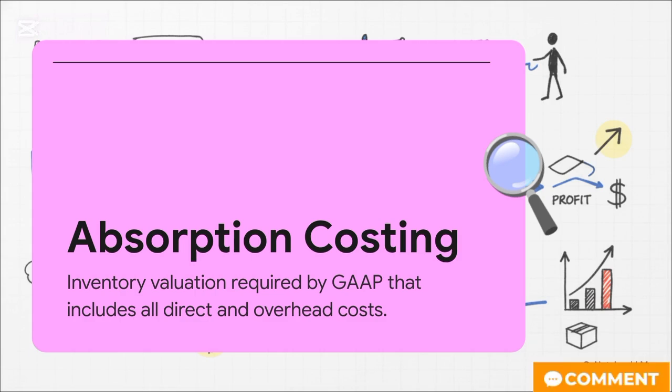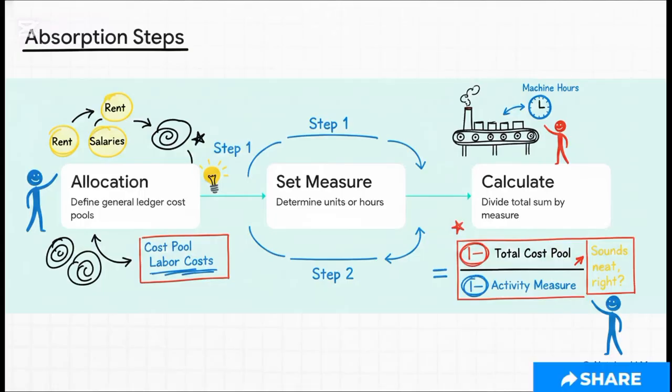Just think about the sheer magnitude of that for a second. Direct materials? Yep, absorbed. Direct labor? You bet. Variable overhead, like the electricity powering the assembly line? Yes. Fixed overhead, like the monthly factory rent or the depreciation on those massive machines? Absolutely absorbed too. According to GAAP, this is the only acceptable way to determine the quote-unquote true cost of producing an item, making sure every production cost perfectly matches up with the revenue it generates when you finally make the sale.